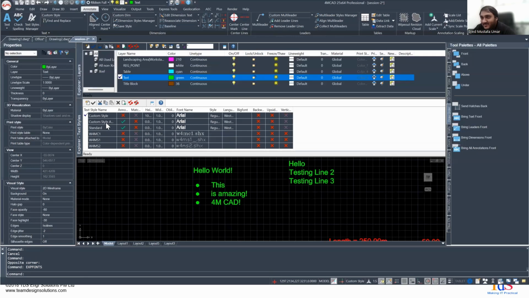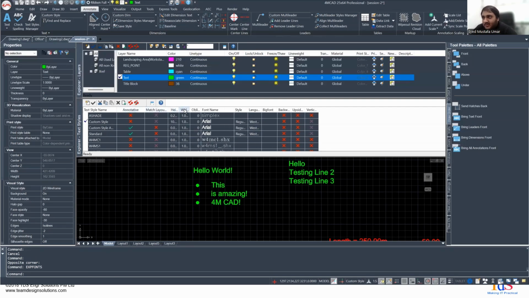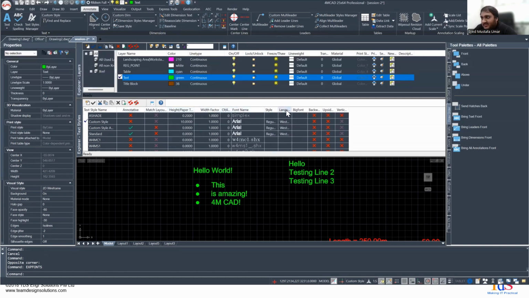Yes. So now you should be able to see the fonts. And we see that we can add in a new item over here. And as we saw within the manager, all the options that we have over here in terms of the height, in terms of the font name, the style, the language, whether we want it to be backwards or upside down. Now, what name do we want to give to the style? All of those are available over here.